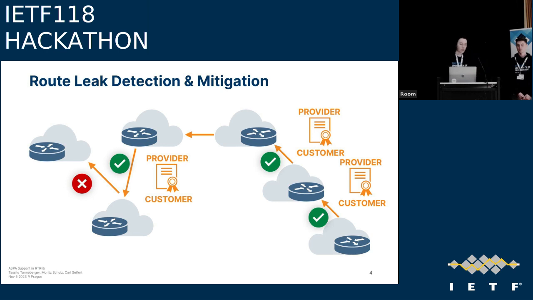So here, ASPA introduces a business logic for verifying if a route should be propagated or not, and a customer tells which are its providers. And here you can see a violation of the valley-free principle. A BGP announcement is propagated upstream to their providers. Then the provider propagates the BGP announcement downstream, but this customer then propagates this BGP announcement again to its provider. And now we can verify with this ASPA information that the valley-free principle is violated. And we did an implementation of that in the RTRLib, and Carl will talk a little bit more about that.